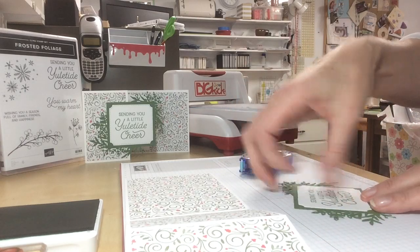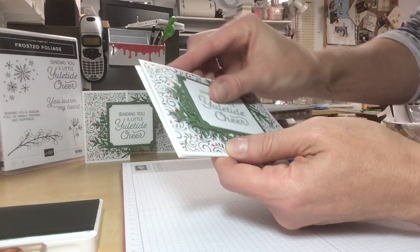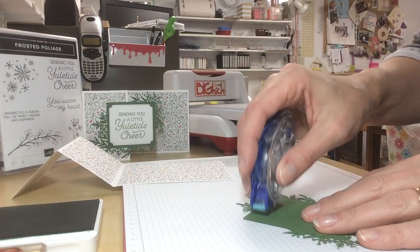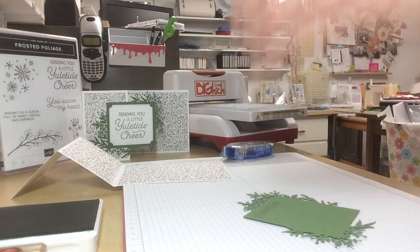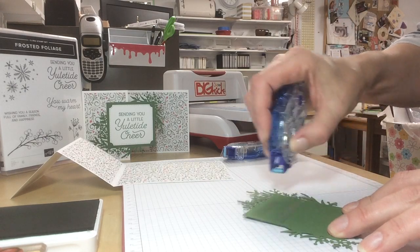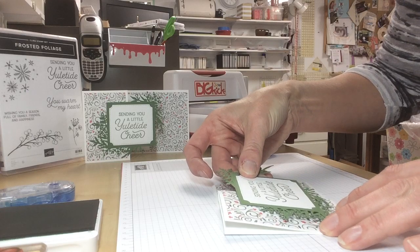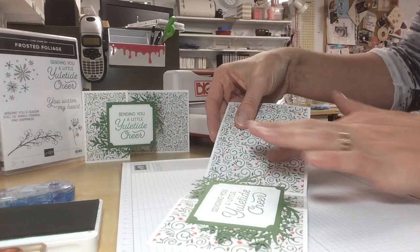Now, you're going to attach it to the front of your card. And you want your card to open, so you're only going to put adhesive on half of the back. So make sure you've got it the right way. You put your adhesive on half, and as usual, you run out of adhesive. So you grab another one and you keep going. It's always good to have a couple of rolls of adhesive going. And then you just center it where you'd like it. Stick it on.